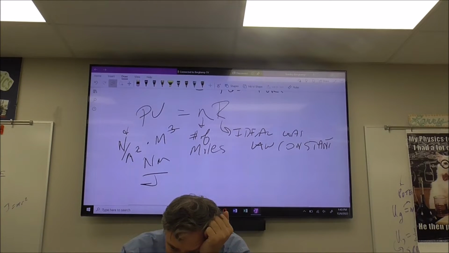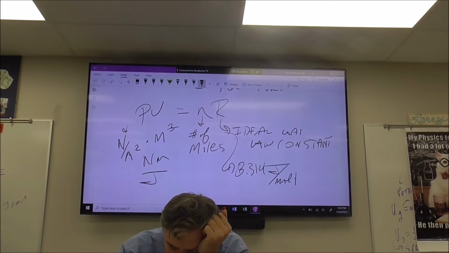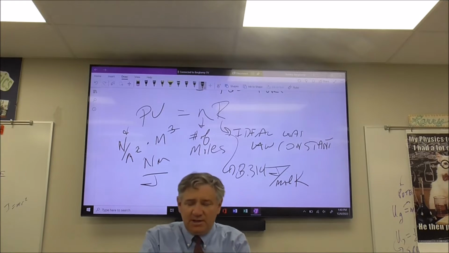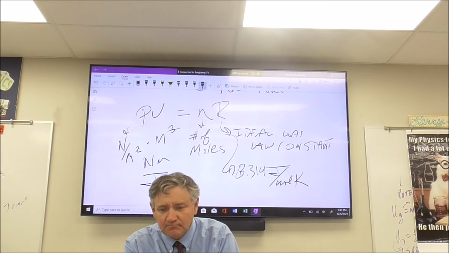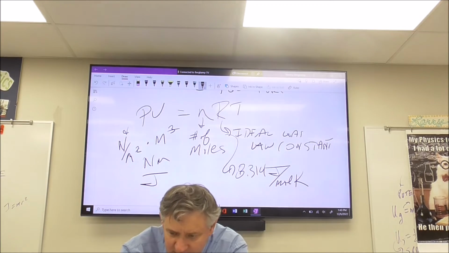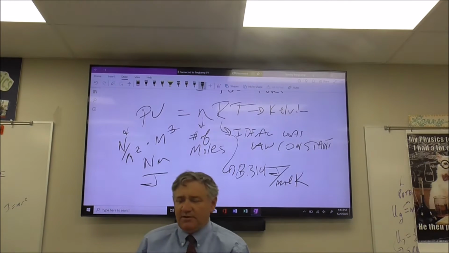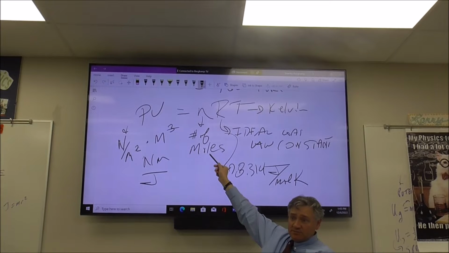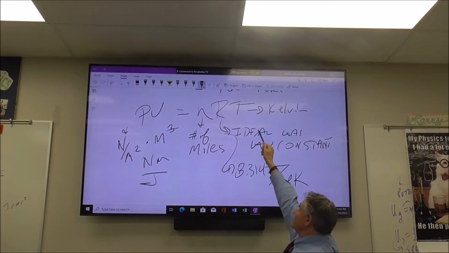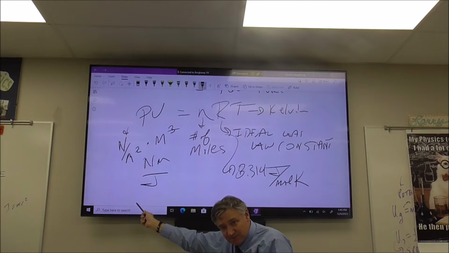Now, in a physics class, we're going to use 8.314 joules per mole Kelvin. We'll talk about what the Kelvin means in just a second. It's measured temperature. Is the Kelvin on the bottom? Yes, Kelvin is on the bottom, and it has to be, because then you end up with the temperature that's in Kelvin here. So this is joules per mole Kelvin. When you multiply it by moles here, the moles cancel out. Then you have temperature, which is in Kelvin, and that cancels out that Kelvin. Then you get joules, which is the same thing as you have over here.